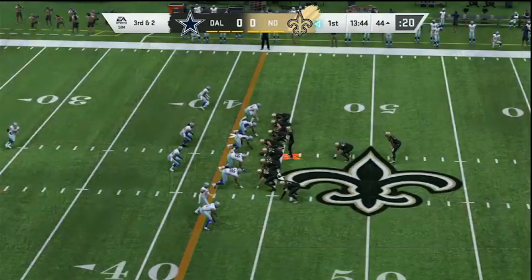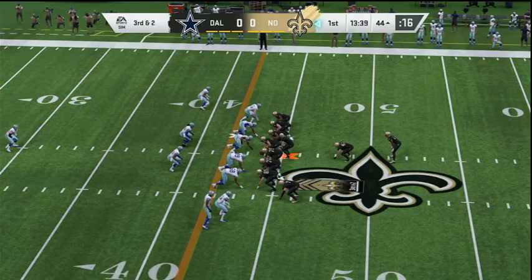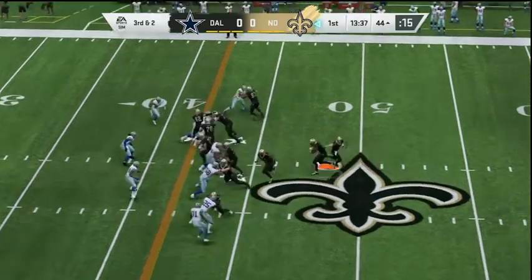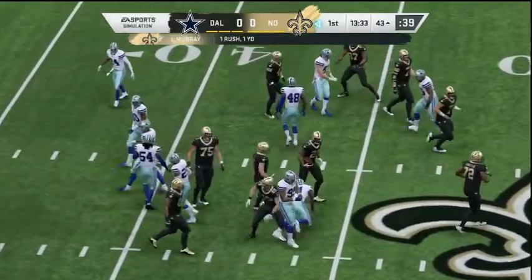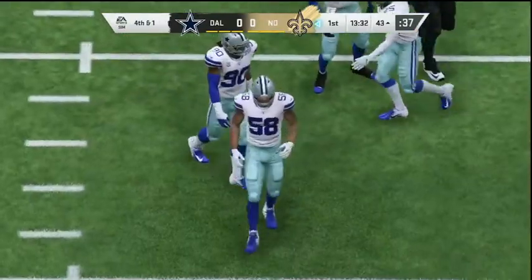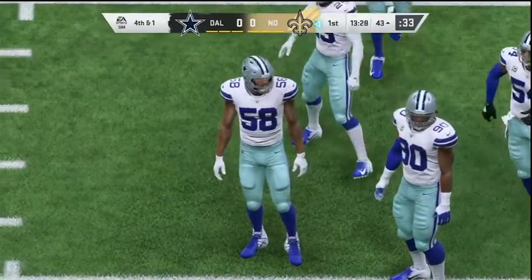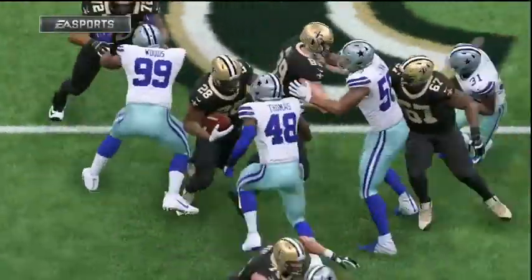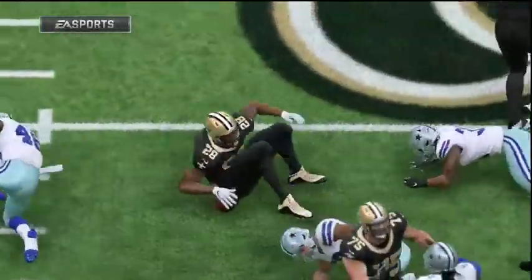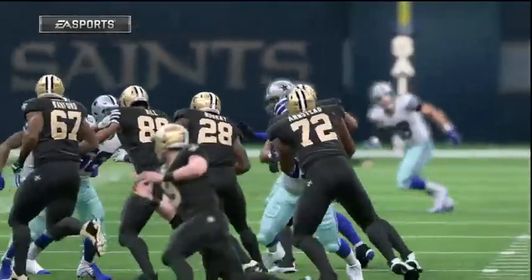So 3rd and 2, this quite possibly 4-down territory, though, if they're stopped. Now a first carry for Latavius Murray. Oh, this is going to depend on the spot, but it's not a very generous one. He looks to be about a yard or so short. He needed 2, he got 1, and that's going to leave him with 4th down and a yard. Well, they picked up a portion of it, but not all that they needed. Now that leads to a decision on 4th and 1. Let's see what they decide to do.